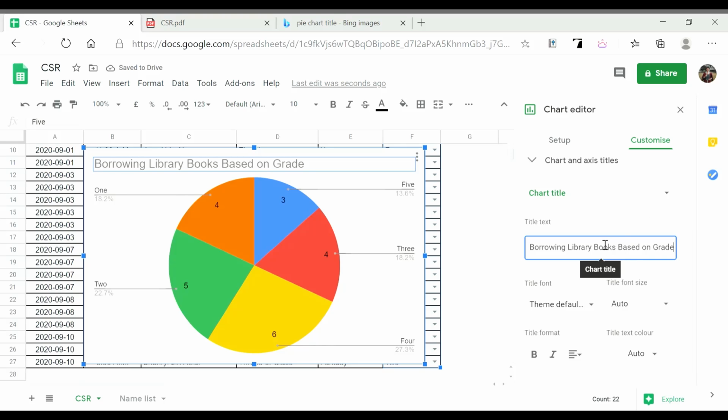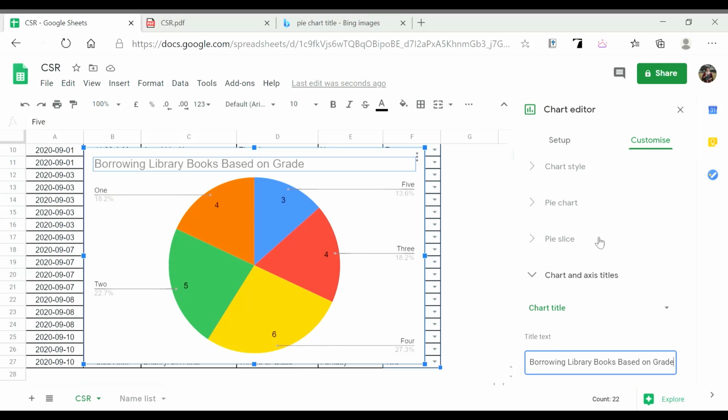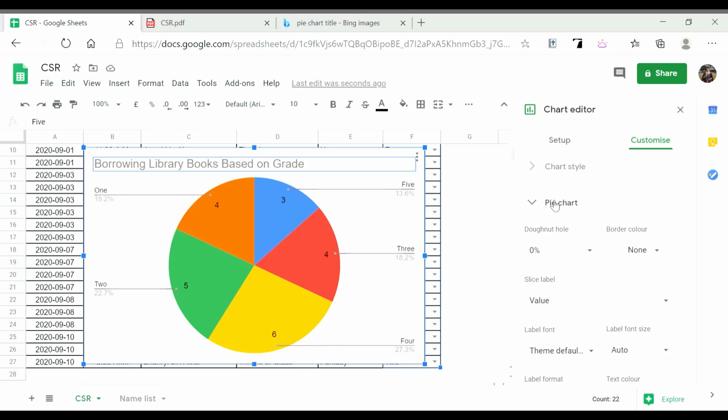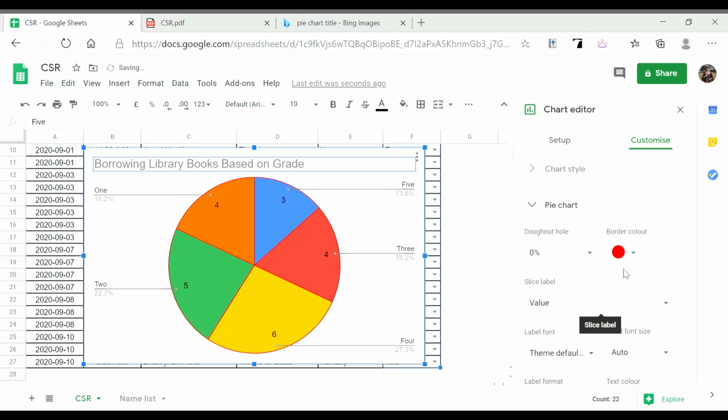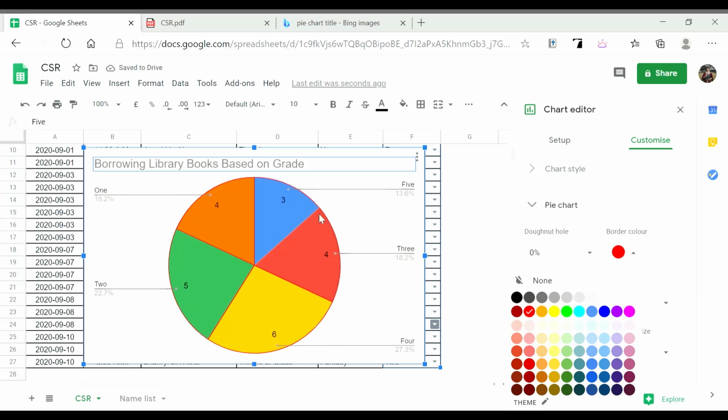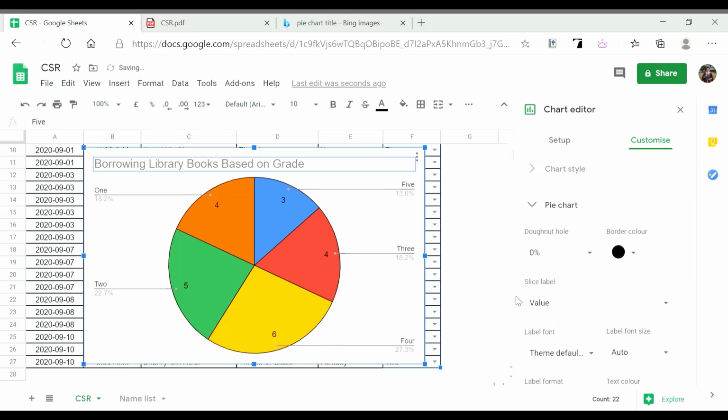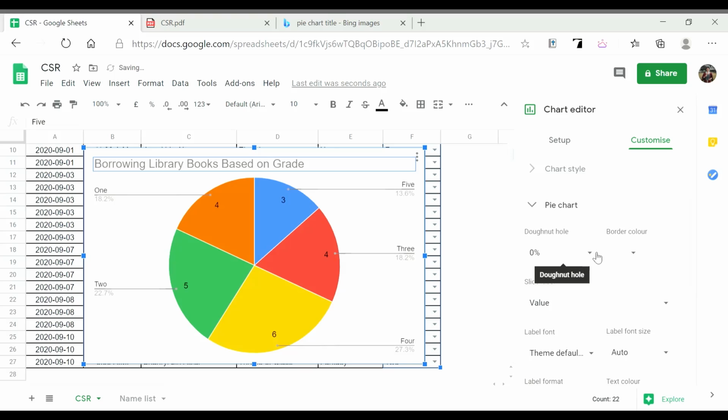Okay, other than that, we also can customize it by changing the border color like this. Select border color and then we can also change it to red. As you can see, the border is turning to red, black, and so on. But I choose white, and then we can also use donut hole.